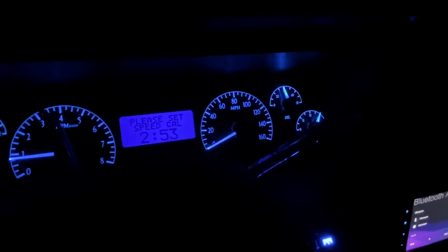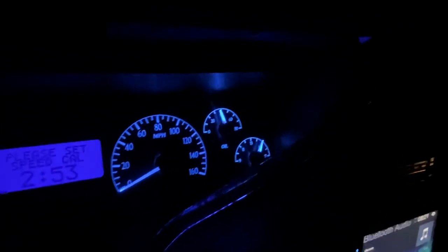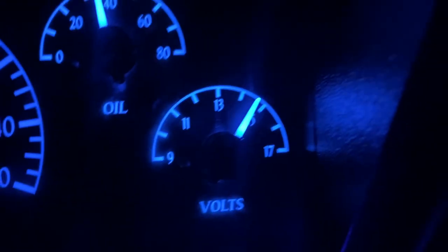Yeah, got all my gauges working. I gotta set my speed calibration, but other than that, I got everything working. EQ reading like 14.4. As you can see, my folks reading about the same amount on my digital dash. So, yeah, finna get that big boy alternator, so we should be at a steady voltage pretty soon. We shouldn't fluctuate once we get that 320 on. So yeah, that's coming real soon.